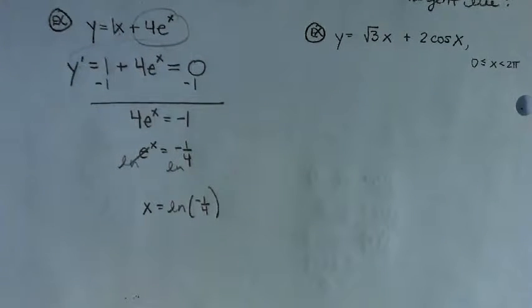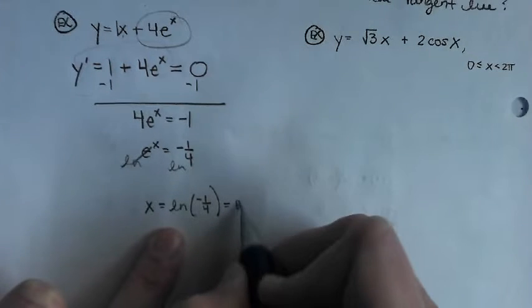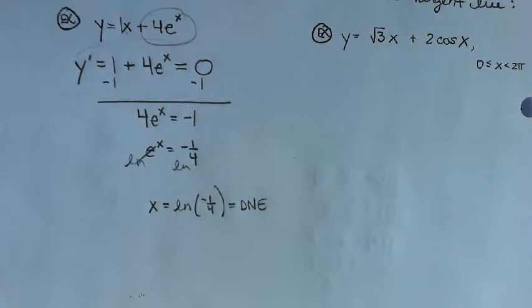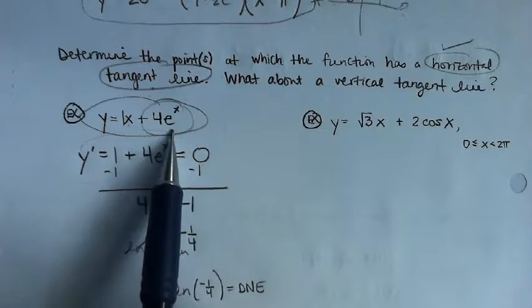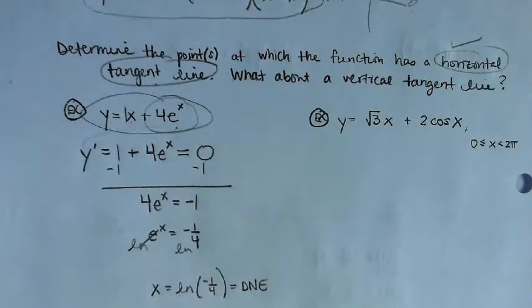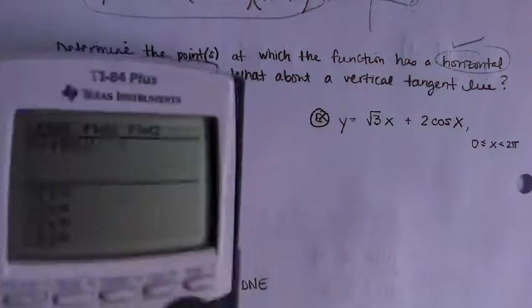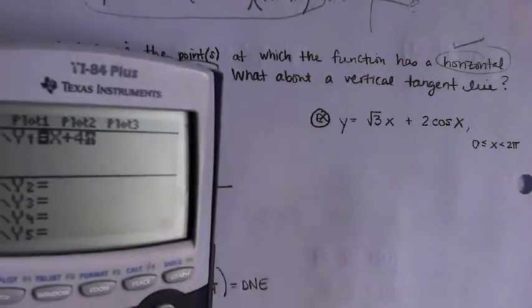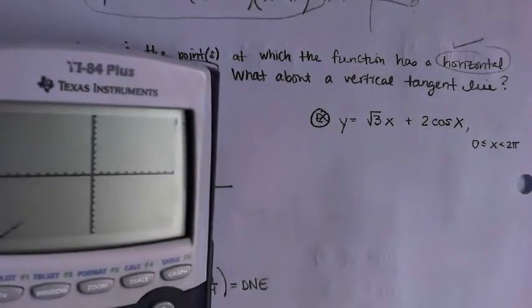What do you make of that? Right. That value is undefined. So there is no location on this graph that has a slope of 0, and therefore will not have a horizontal tangent line. Now we obviously have no clue what that graph looks like, but just for visual confirmation, to round out our understanding of all this, I'm going to graph it.